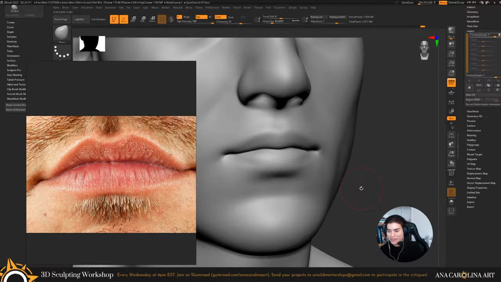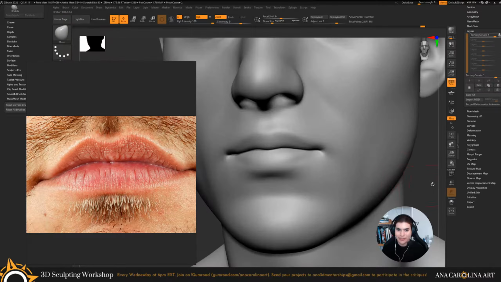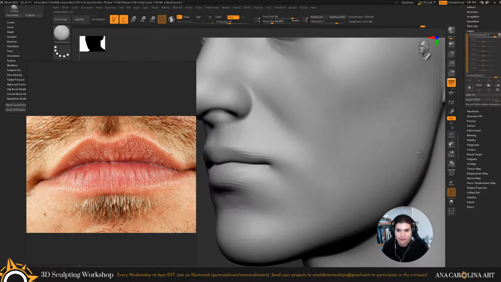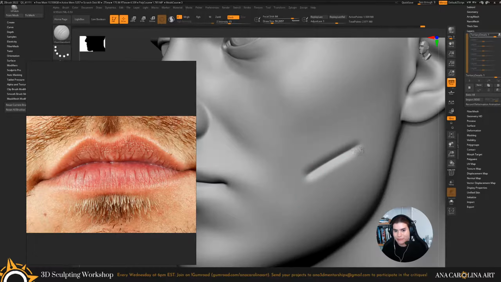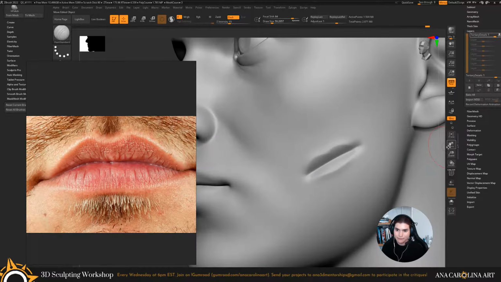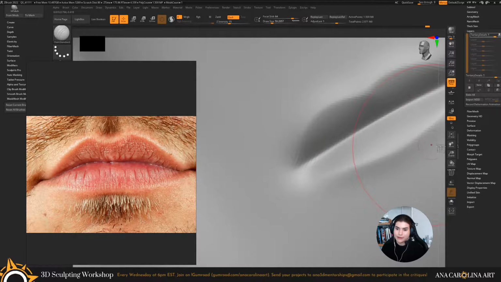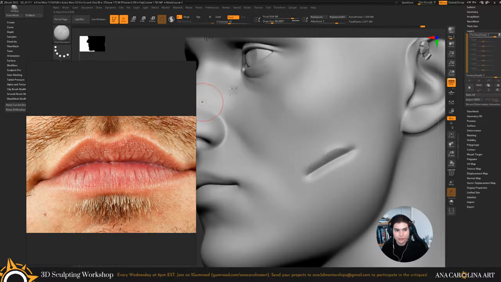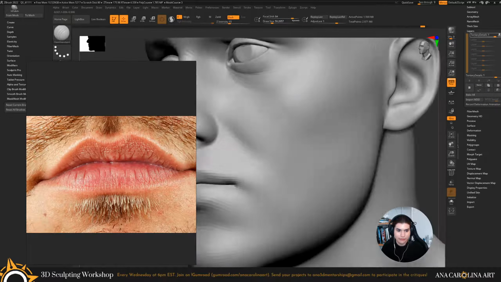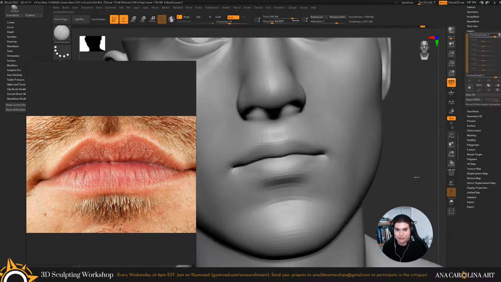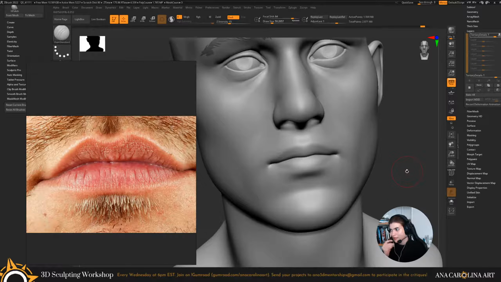One of my many pet peeves in ZBrush sculpting is when we create a cavity or a deep line. Let's pretend that that's the mouth line there. And I can see the inside of the line, and there's a little bit of a glimmer of light, a little bit of a lighter color inside of that line. See that? I really dislike that. So this will actually just get rid of that completely for us. So now the line is nice and dark, as you would expect in normal life.